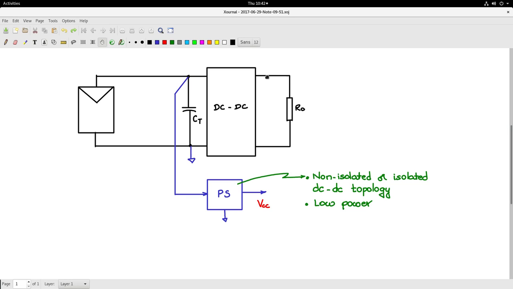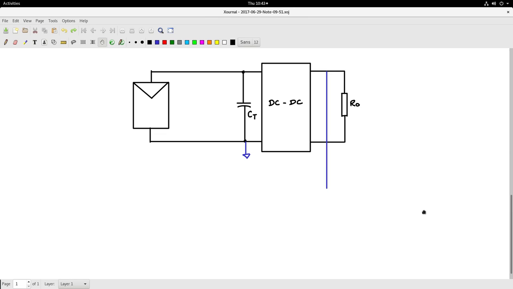But if you are taking from the output side, then there is one problem. At startup, there is no power for switching on the switches of the DC-DC converter, so no voltage will come to the output, so there is no housekeeping power supply. In turn, there is no power supply for the gate drive circuit, so the circuit will never start. How do we make it start in such cases?